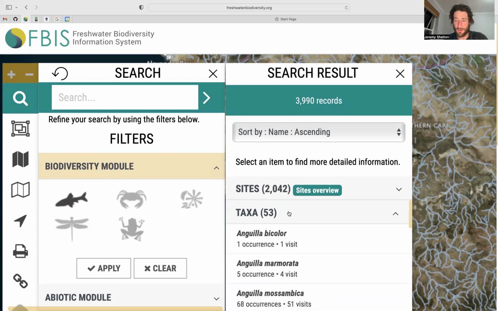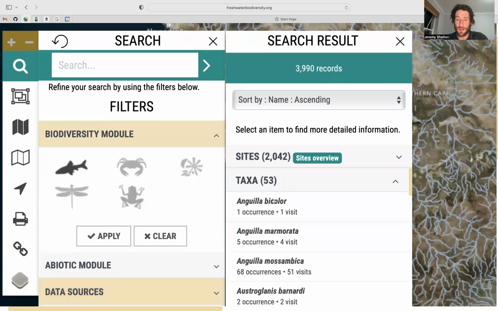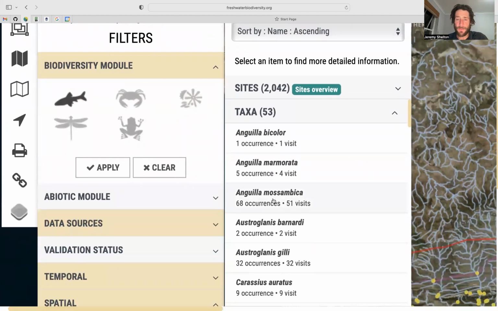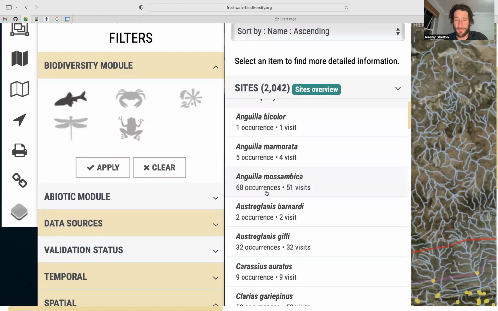And then by clicking on taxa, you actually get this drop down, which shows you not only which taxa were found there, but how many occurrences there were for each of those taxa and how many site visits are associated with one of those taxa.